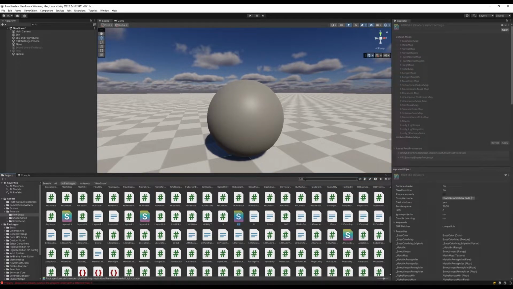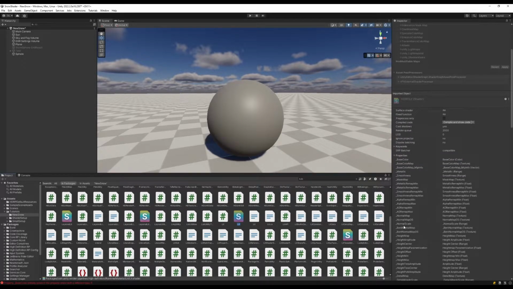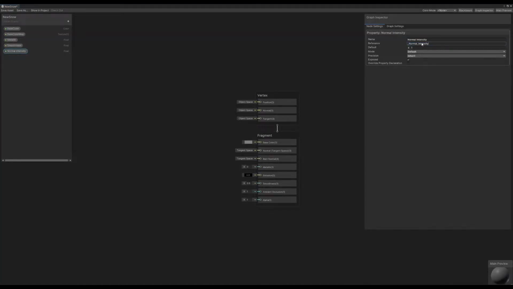And if we search for lit in the search box, go into packages, select our lit shader, we can see all the keywords that we need here. And in this case, normal intensity that I am naming, and I need, this property is called normal scale. So this is what we will name this reference.